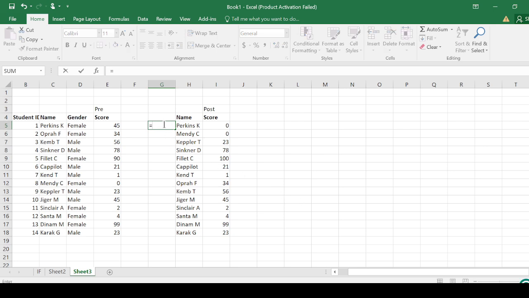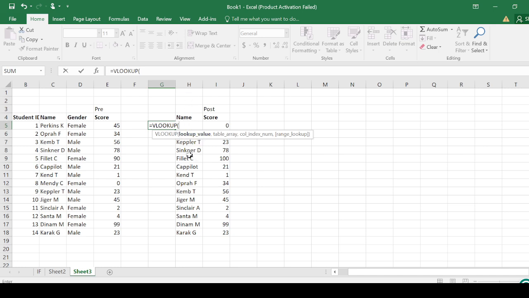Just enter the equal sign, then write VLOOKUP and it will show up. It says it looks for a value in the leftmost column of the table, and then returns a value in the same row from a column you specify. If you click on that, the first thing is the lookup value.